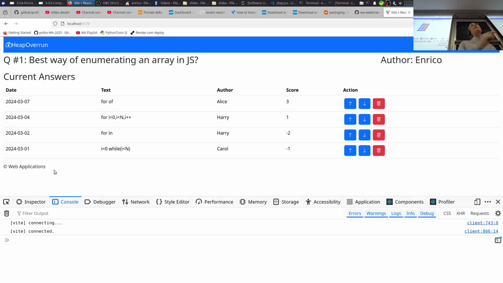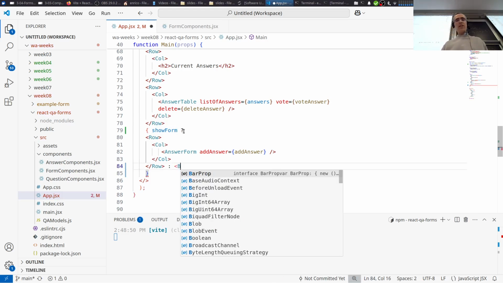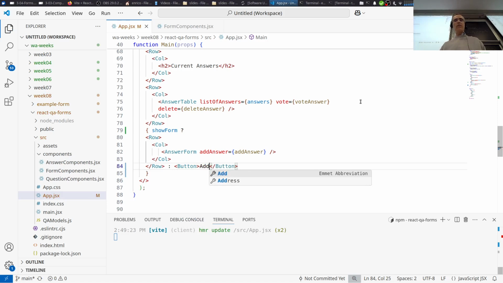But now I need something to make the form appear, right? So maybe a button, something like this. When the state is false, I render a button. Add something, whatever you want.